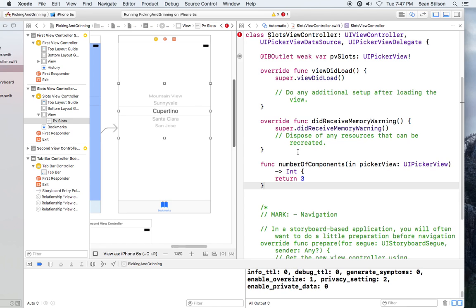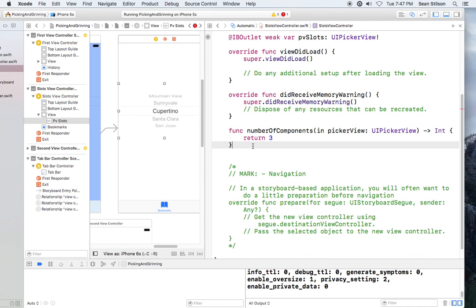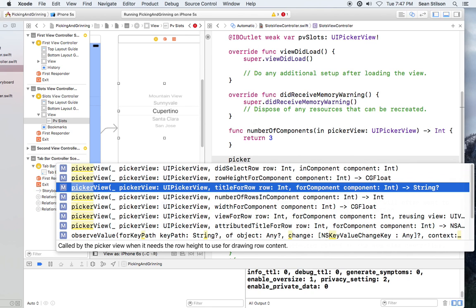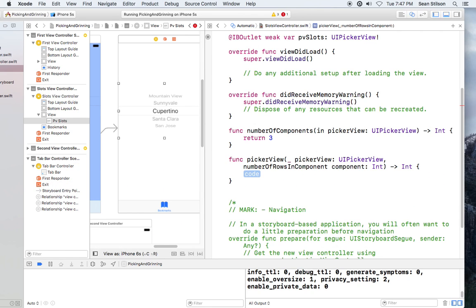We get a number of rows again too. We are going to do a number of rows again also. I have to think this through because I'm missing a piece, a component that you guys are going to need. I mean, I'm not missing it, but I got to get it to you. All right, yeah, so let's do that one too. Number of rows and components. Right now I can just return 0.